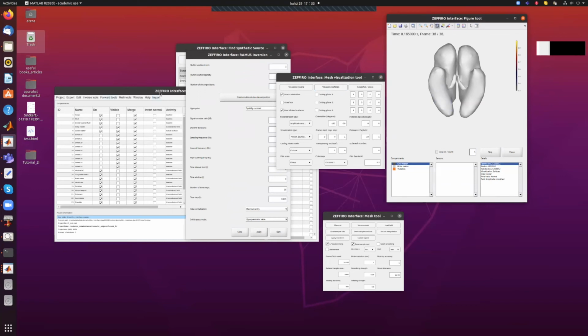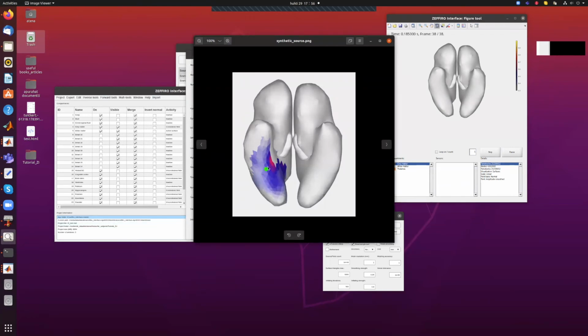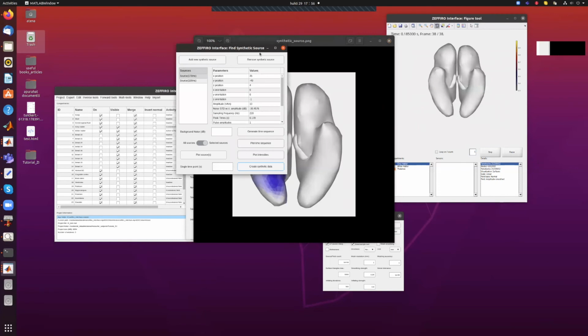You can also plot the synthetic source that you created. For this, you can choose whatever frame you want, and then from the toolbox of Find Synthetic Source, plot source, easily plot the source.